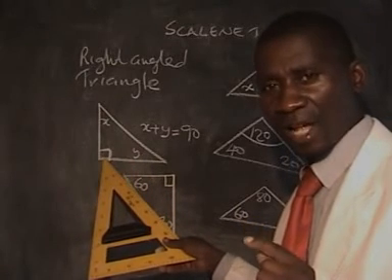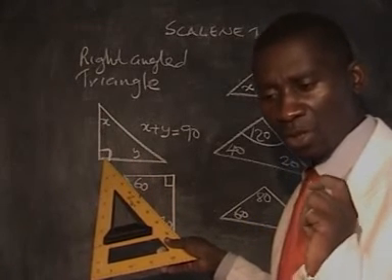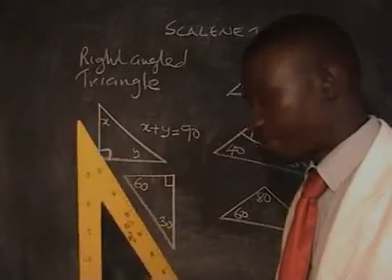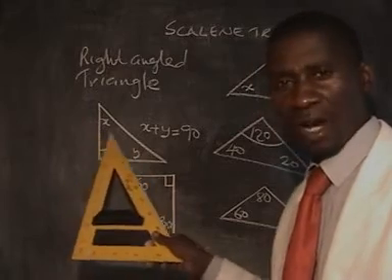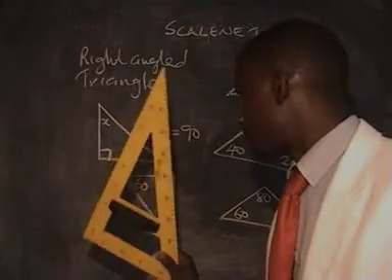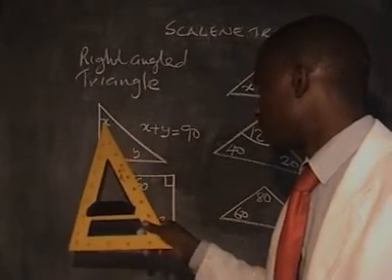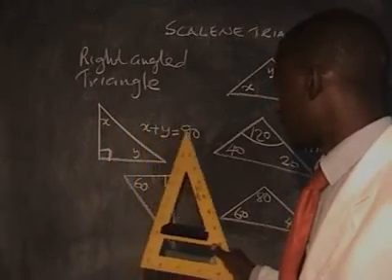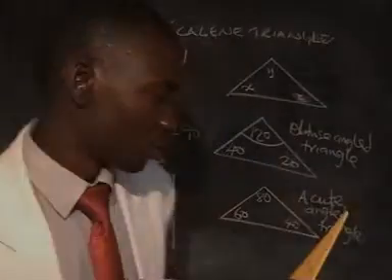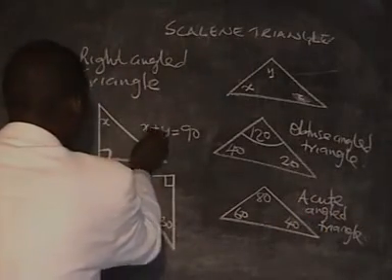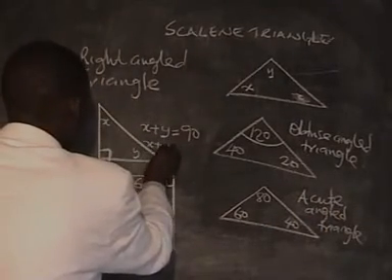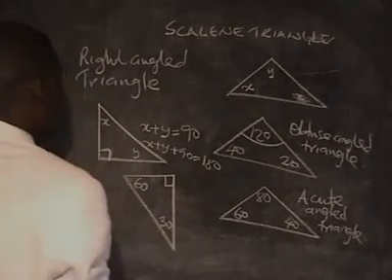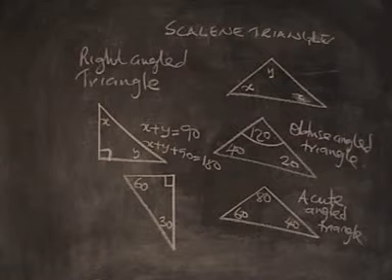So for a right angled triangle, once you identify that the triangle is a right angled one, just bear in mind that these two opposite angles should add up to 90 degrees. But the three angles, x plus y plus 90, add up to 180 degrees. So as you can see, x plus y is 90 degrees. Let me show that if you add the three angles, x plus y plus this one, which is 90, then you get 180 degrees. But if you add these two, you get 90 degrees.